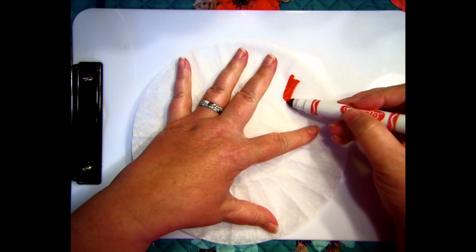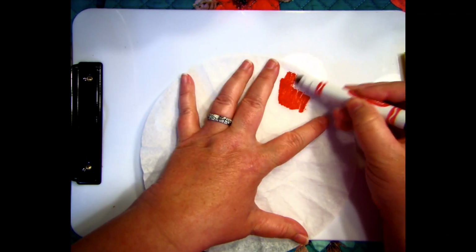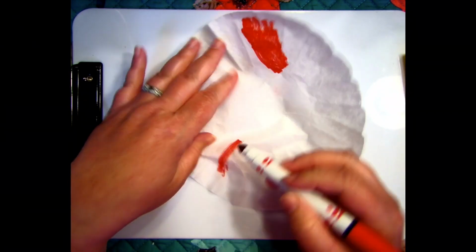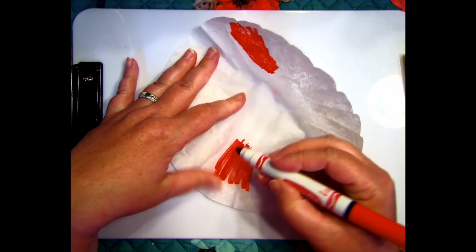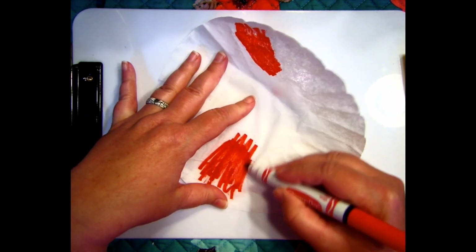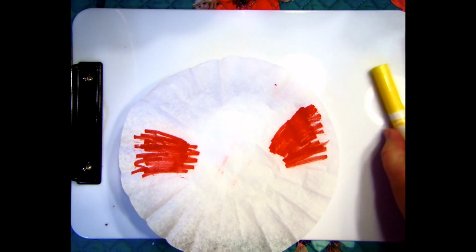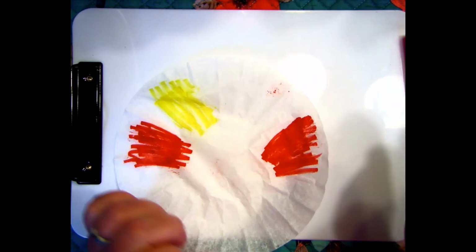I colored some spaces using each color around the filter. They don't need to touch or completely fill in the space. Don't forget that while coloring large spaces with markers, you should use the side of the marker, not the tip. It colors larger spaces and covers more easily.